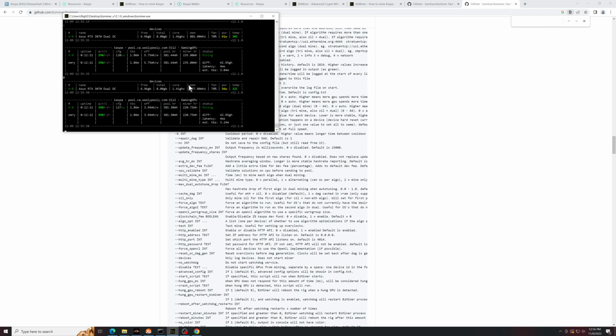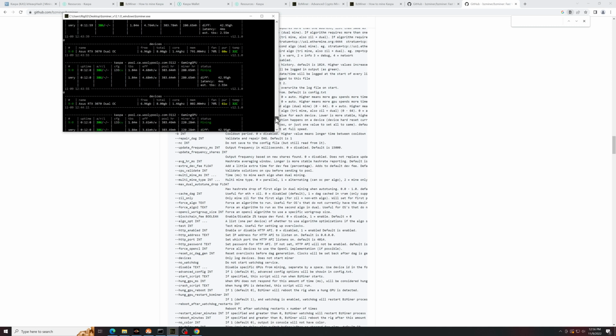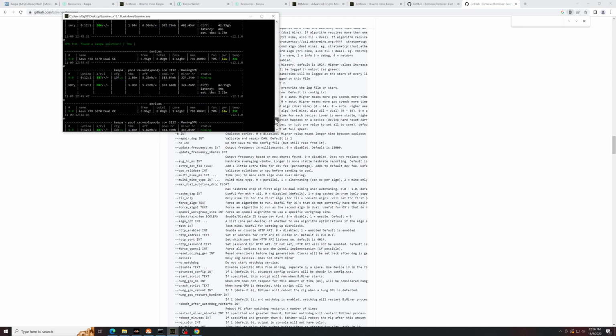So as you can see now, it's been running for a little while here. I'm getting somewhere between 380 and 440 megahertz, depending on if I'm using the PC or not. Since this is my desktop at the moment, it could be better. Watts are between 55 and 45, again, depending on if I'm using this PC or not.